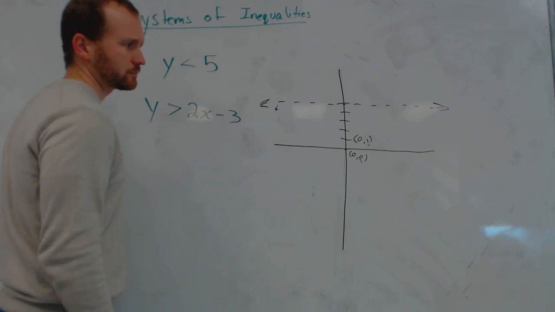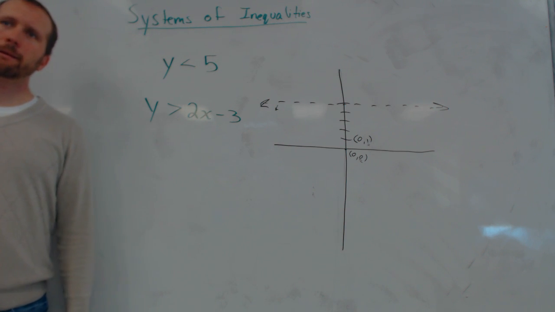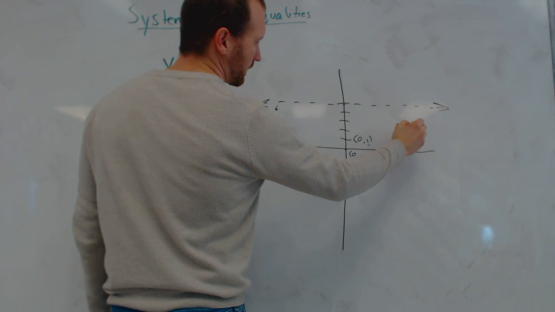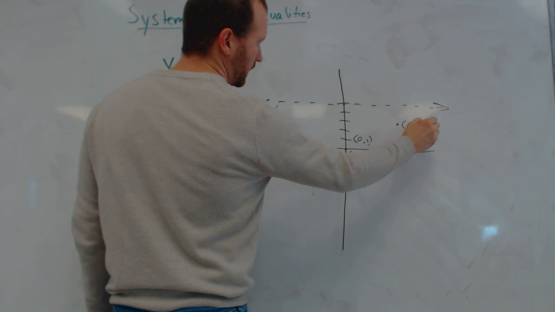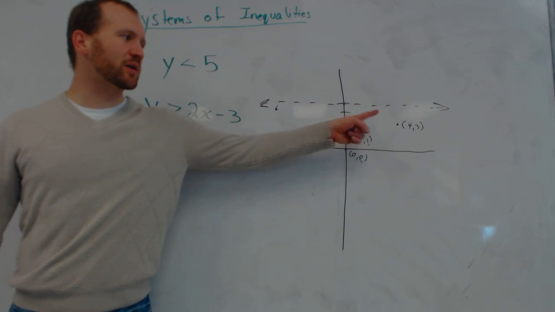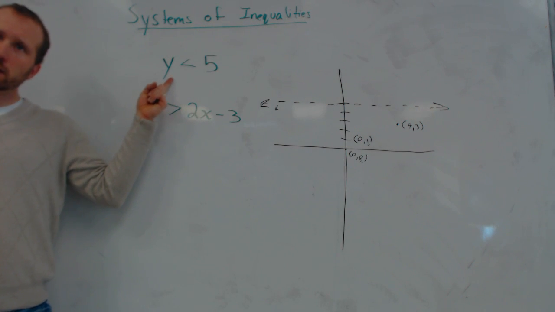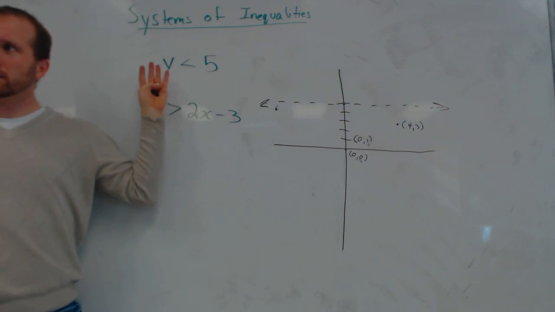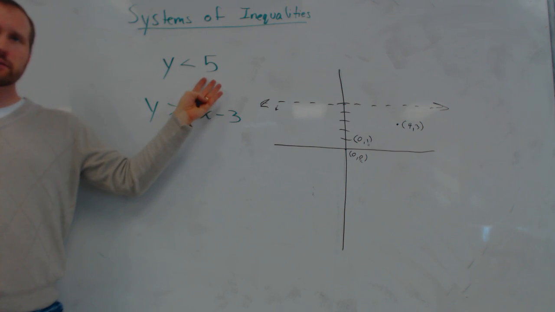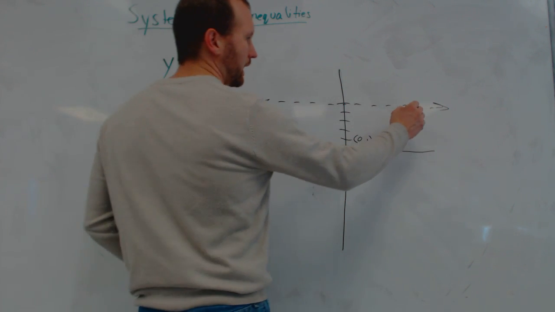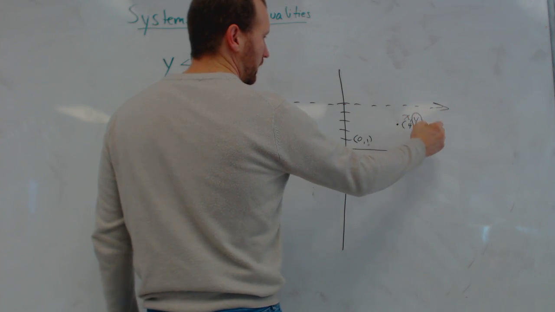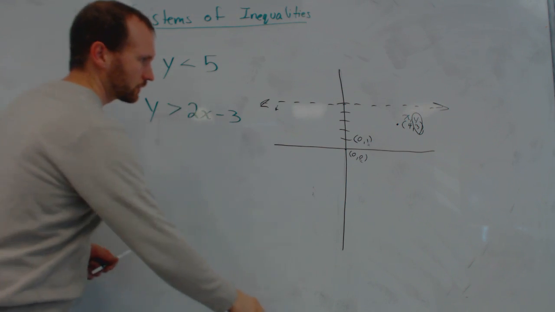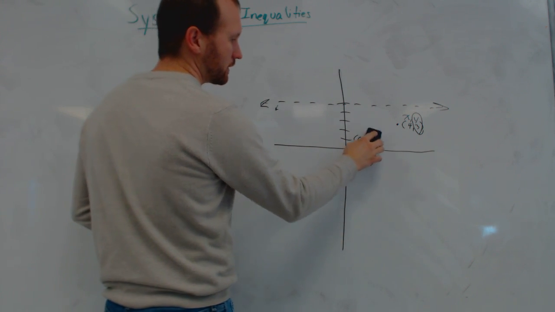Okay, but does that mean it could be on any x as well? So it's anything below that. So it could be like over here, right? Like, maybe this is the point 4, 3. If I plugged in the point 4, 3, I really am just plugging in 3, because there is no x here to plug into. So there's only the y to plug into. So we've got 3 is less than 5, which is true. This is x comma y, so I'm really only plugging in the y. There is no x in this equation. Okay, so I would shade down.